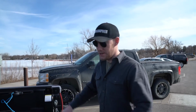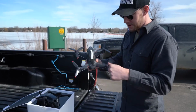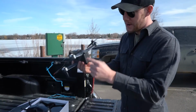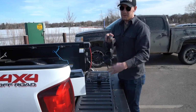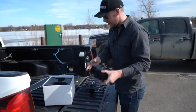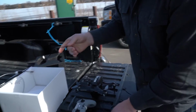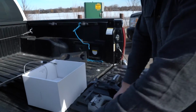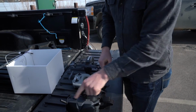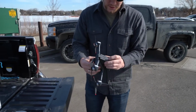All right, we're here at Lake Minnetonka. Let's set up the drone. I'll show you what to do here. The drone's already got the rotors on it, so we're all set there. Batteries installed. Just pull the cover off, throw that away. Goggles. Already got my antennas on it. Gonna hook in the power for the remotes, and then we'll just power that up. You're gonna hear the fans kick on, and this is basically ready. We'll fire this up.